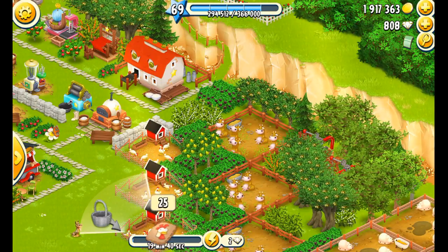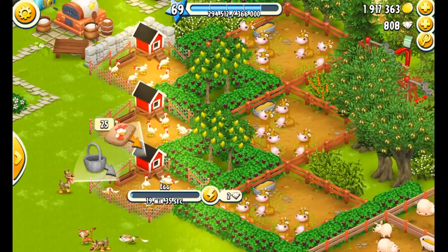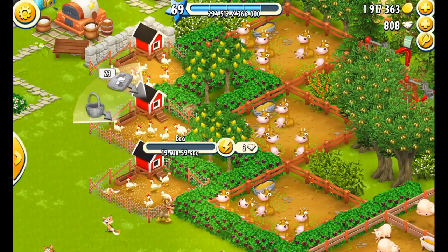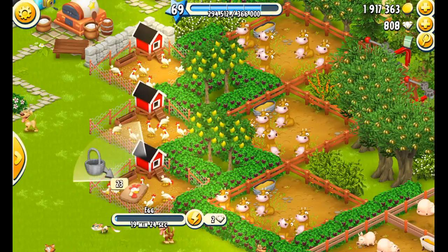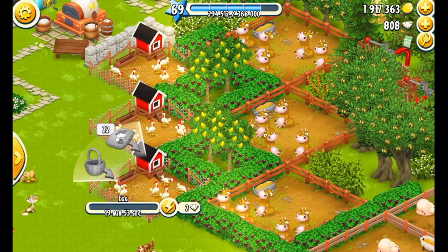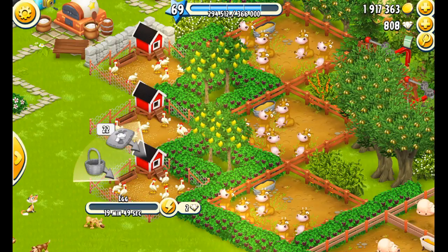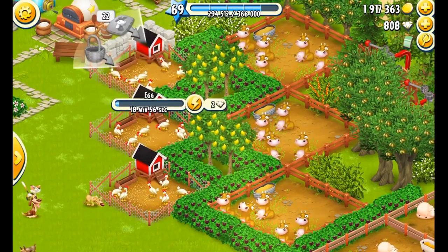I'm not getting all my chickens fed here so we're going to enlarge the screen a little bit. I want to make sure everyone is fed. Tapping on the chicken coop — my arrows are not lighting up on the basket or on the feed — so I'll tap that to make sure they're all fed and well taken care of.